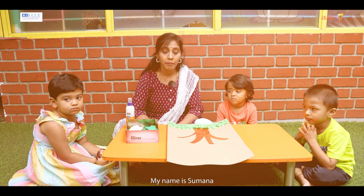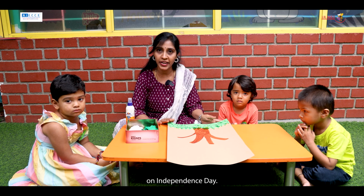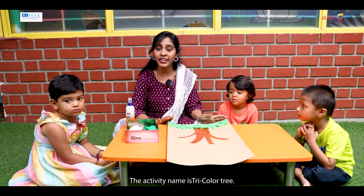My name is Bhavya. I'm taking nursery C section. My name is Sumana. I'm a teacher of nursery. Today we are going to do the activity on Independence Day. The activity name is Tricolor Tree.